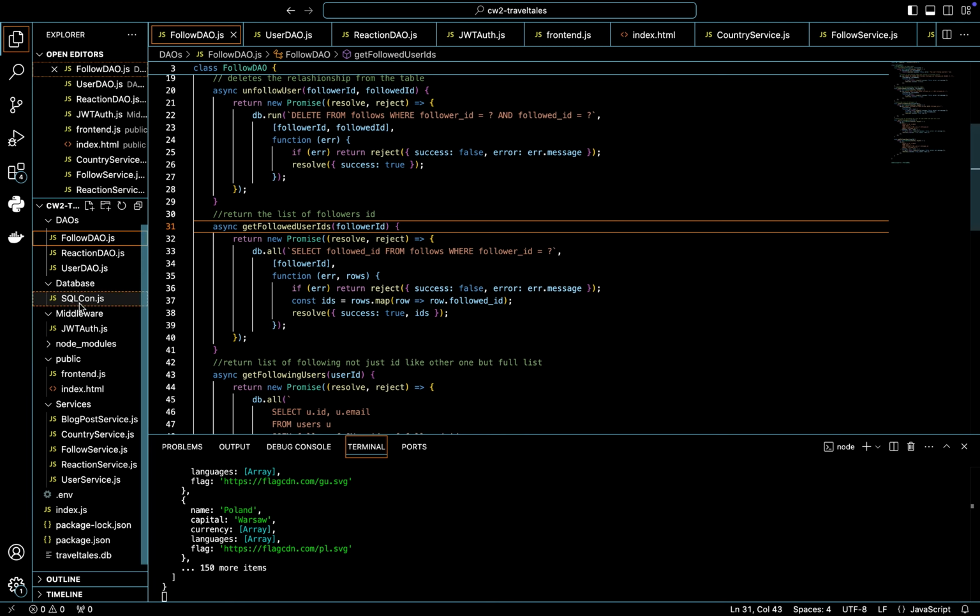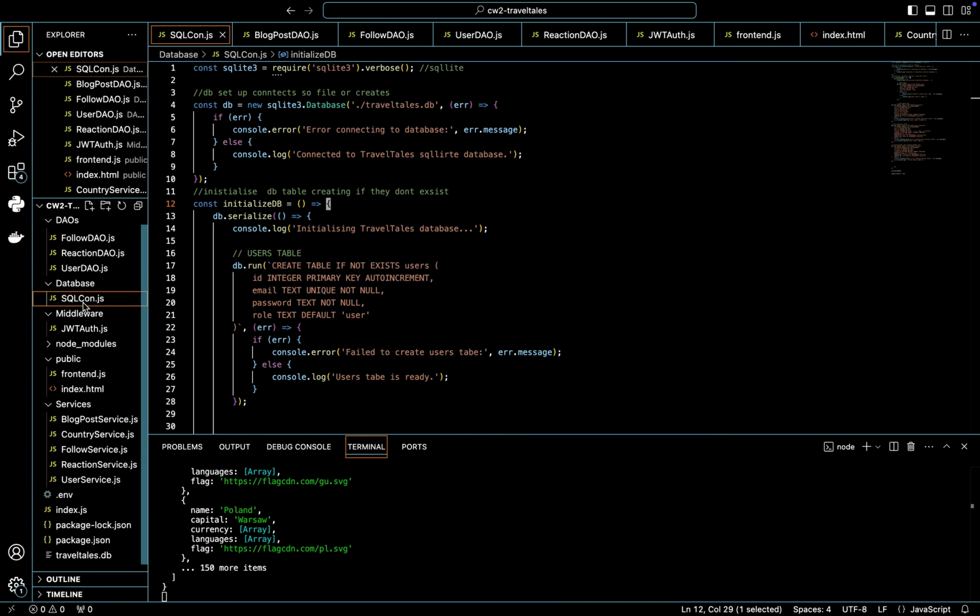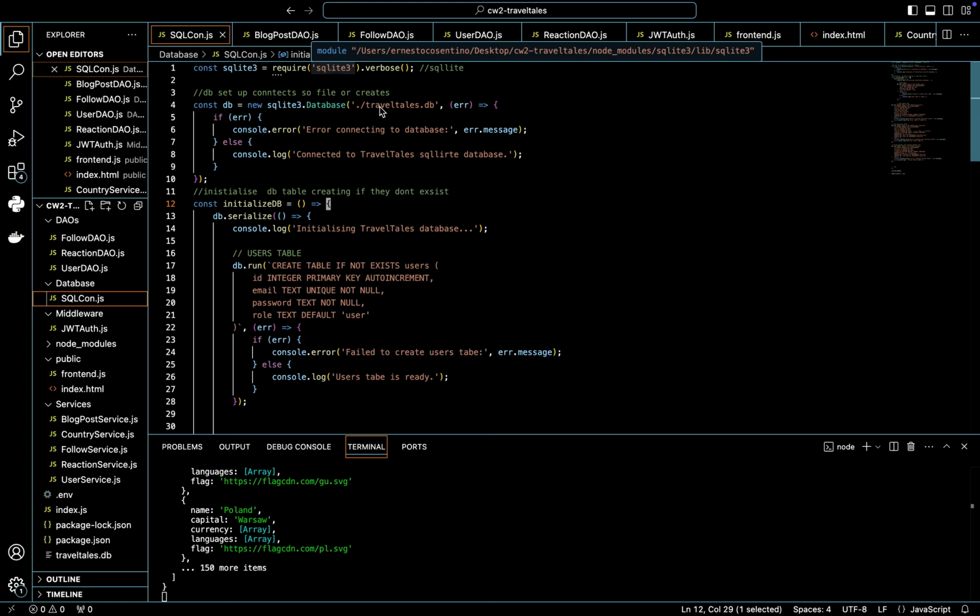Next up, we have the SQL connection, which is the database connector. It uses SQLite3 to connect the Traveltail database file.